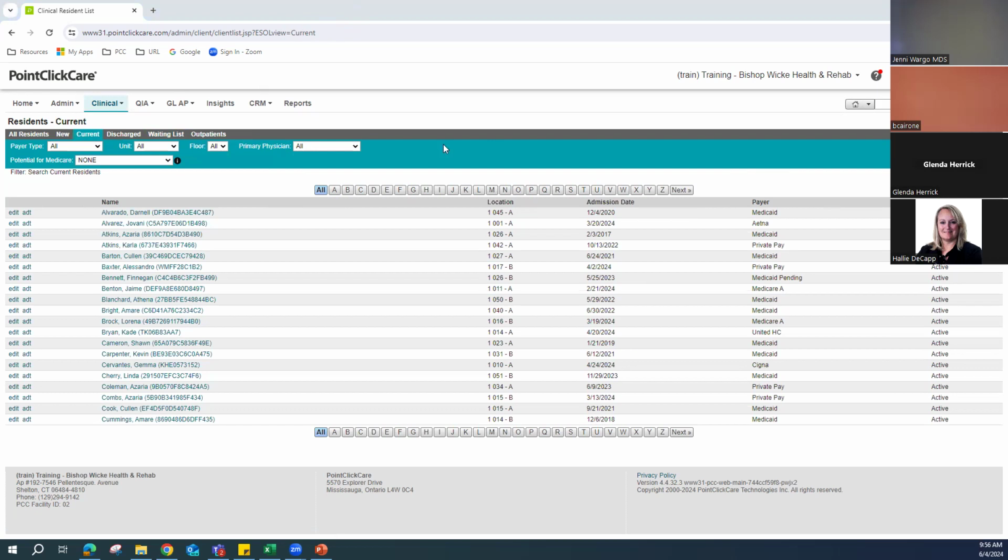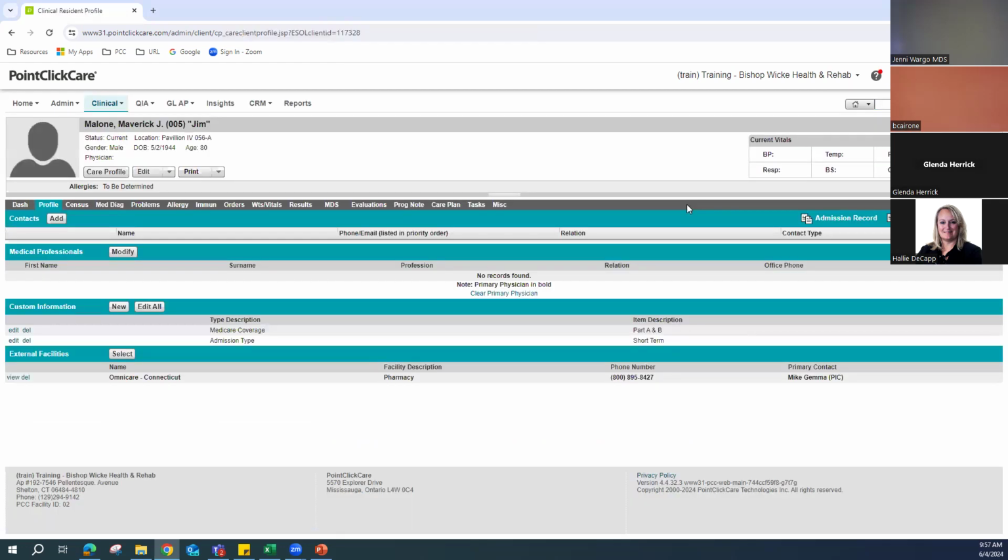Another way I like to use when I'm going to somebody's chart, upper right corner here, utilizing this search field. The search field stays up here, and it does make it a little bit easier for me to get to a person. It's certainly less clicks. If I put in a few characters of either the first or last name and hit search, it will bring me into that person's chart, wherever you're at.